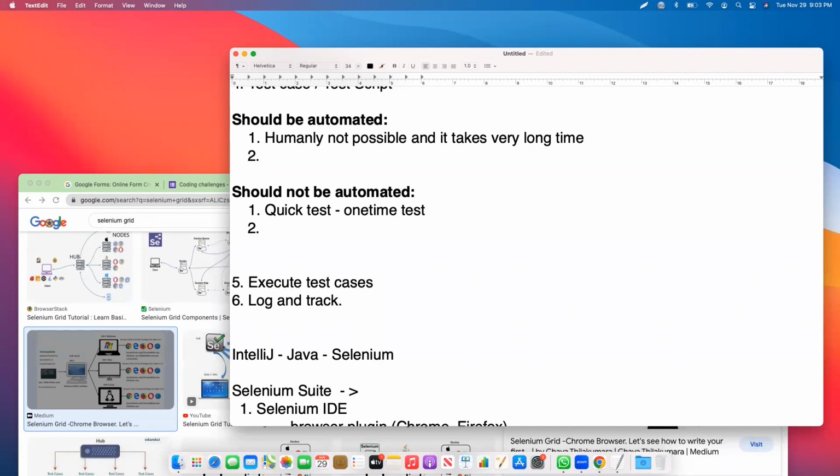So you have the freedom as an automation engineer to say, I will not automate this, and that's totally fine. You can say, I should not automate this because of this and that. They might just give you a list of items for you to automate.